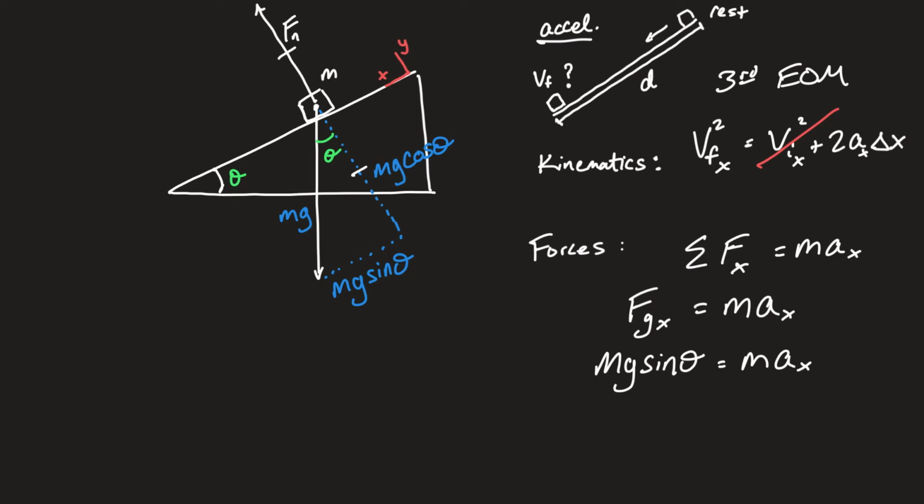Now we continue along, and we'll cross out the mass. Interestingly, the mass does not affect the acceleration at all in this case. And then we'll write out our result here. So acceleration in the x direction is g sine theta. Now we're not done quite yet. Now we need to use that to compare A and B and get to a final result.